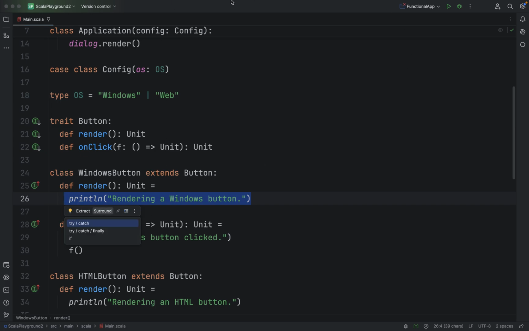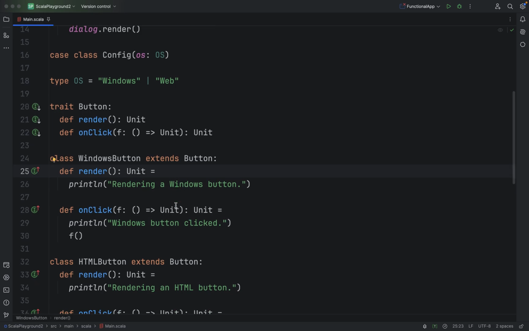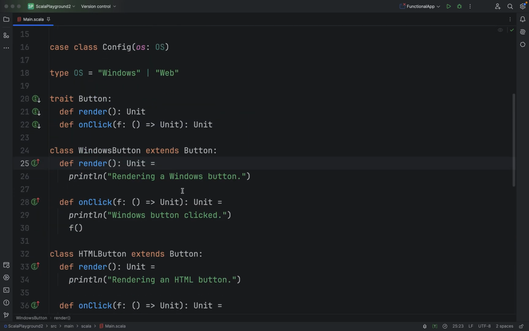For example, suppose we have IntelliJ IDEA as a GUI application, and for example we have a debug button, a run button, and so on and so forth. We have a lot of buttons, and these buttons are rendered in this render function. We can implement this if we are about to implement a real GUI application.